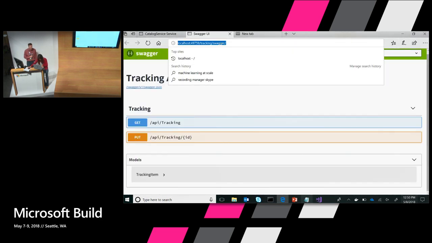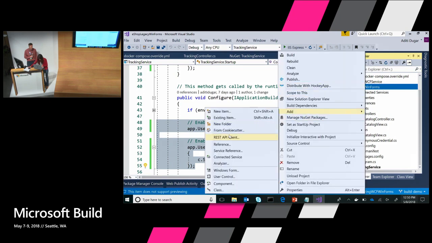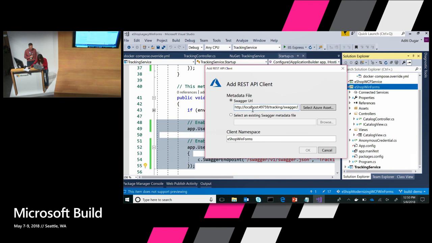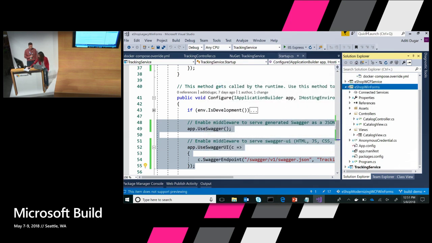Maybe I grabbed this wrong. v1 swagger.json. And say Tracking Service Reference. There we go. I must have just grabbed the URL wrong in the first place.